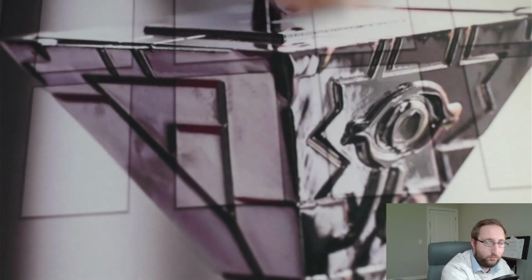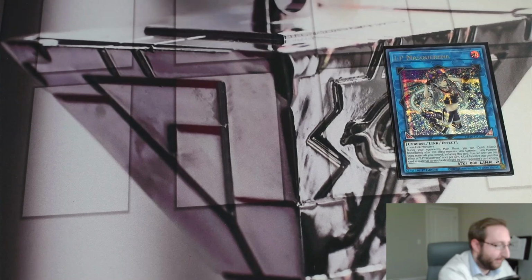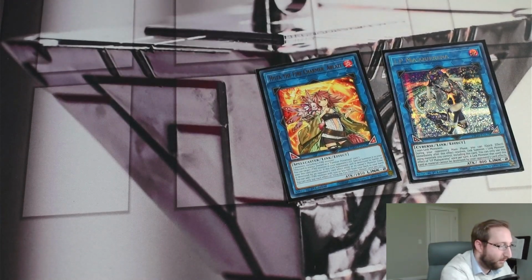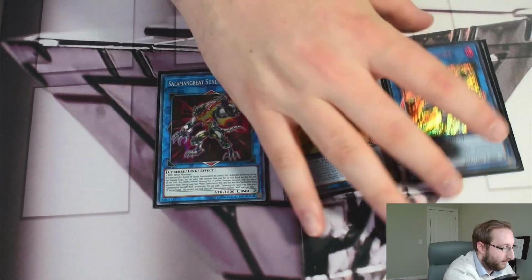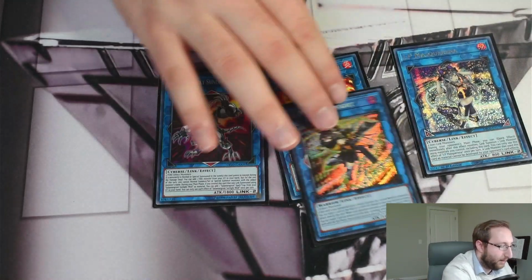And then for the 2s, we have 1 IP Masquerena, 1 Hida, 1 Sunlight Wolf, 1 SP, and I think that's it. Yeah, that's it for our 2s. Not much to really be said here.